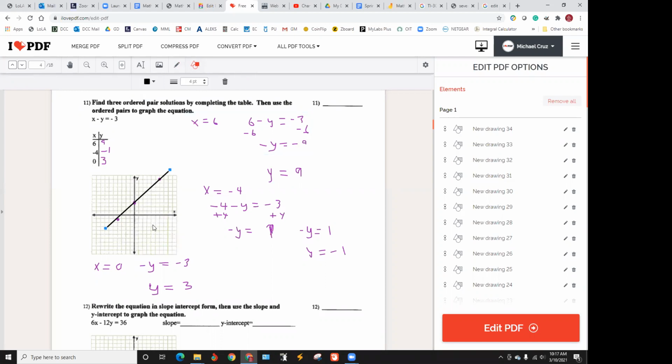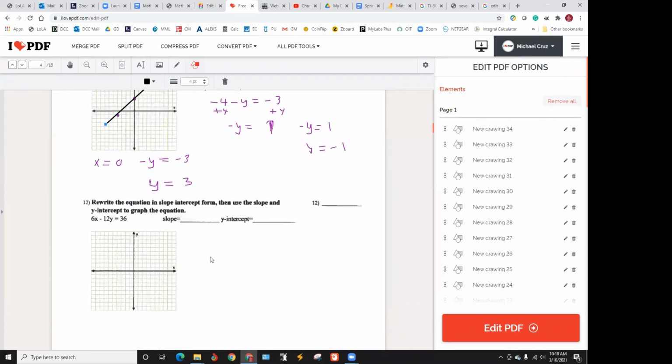If one point was out here, then you really have to check all of them at that point, but just go back and make sure you didn't make a mistake, because you can draw a line through any 2 points, even if 2 of them are not done correctly. But for example, if you had these 2 and this other one was over like down here, then that might be just a case of you put it in the wrong spot. But you have to go back and check. So there's nothing we can put up there because it was a graph.